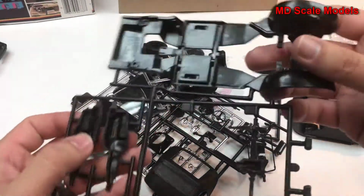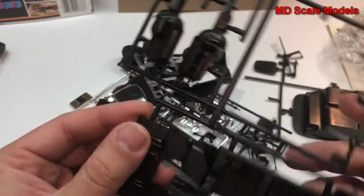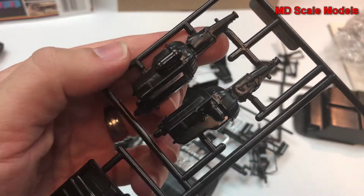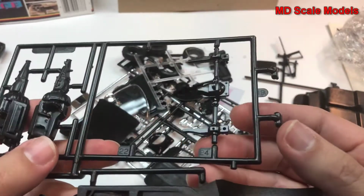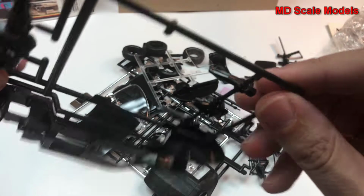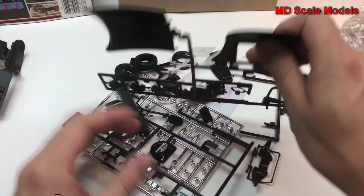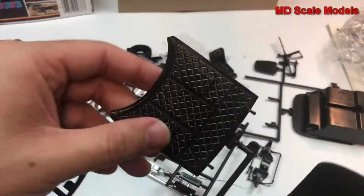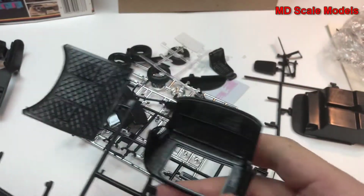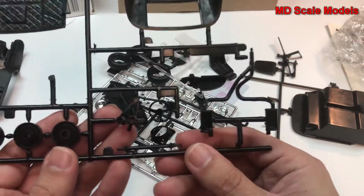Here we have our chassis with the wheel wells. Here's our engine with transmission and some steering. This is actually our axle, rear axle here. This is the hood. You can see it's got the hood liner already molded on. Here's our roof, if you wanted to add the roof.